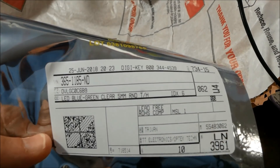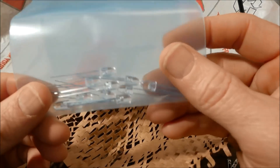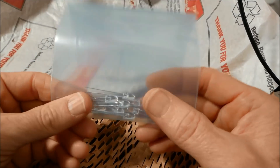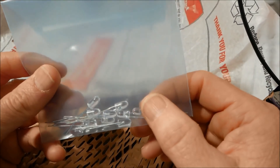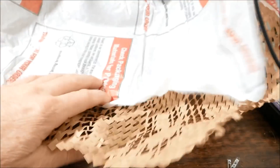Something I've been looking for for quite a while — these are blue-green clear 5mm LEDs. In other words, they're the cyan type color. These are kind of hard to find; you don't really see them that much around. I have some, but they're older and they're not as bright. Let me talk about these a little bit more at the end of the video. It's kind of like a traffic light green color, I guess. That is the DigiKey order.